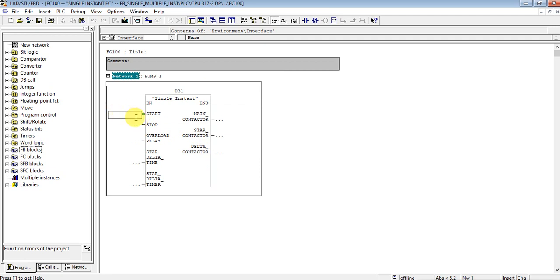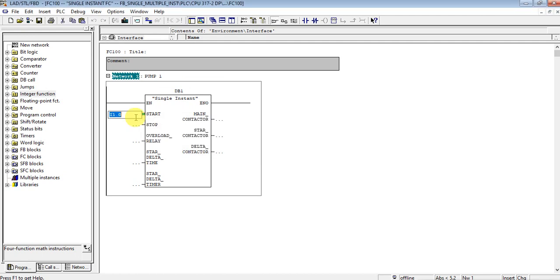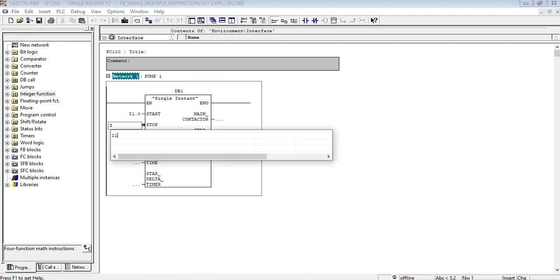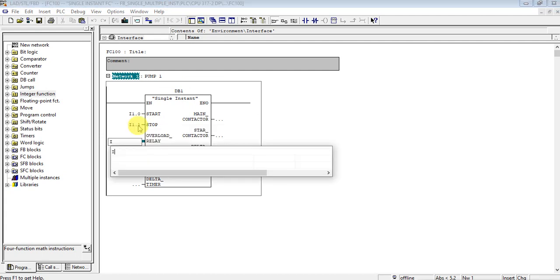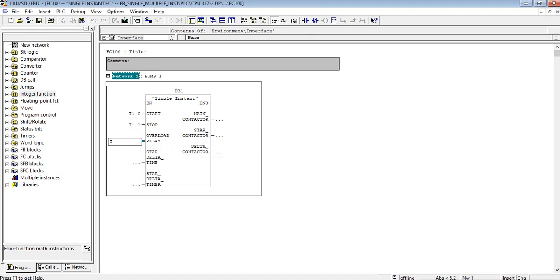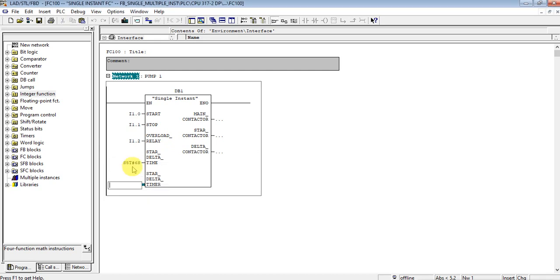Let's say the start input is connected to input 1.0, then 1.1, and input 1.2. This is the time, the S5 time, 6 seconds for the star delta transition time.